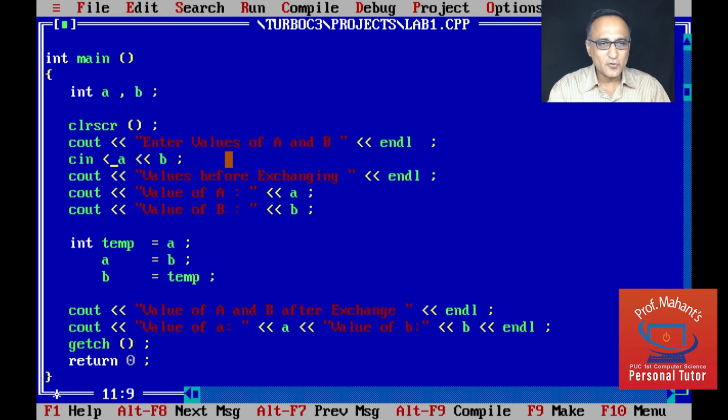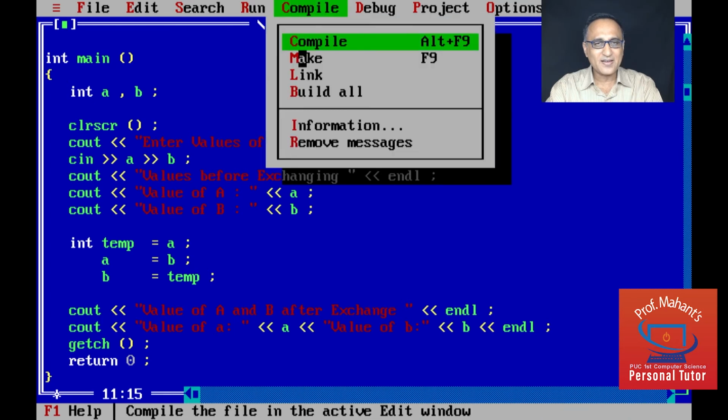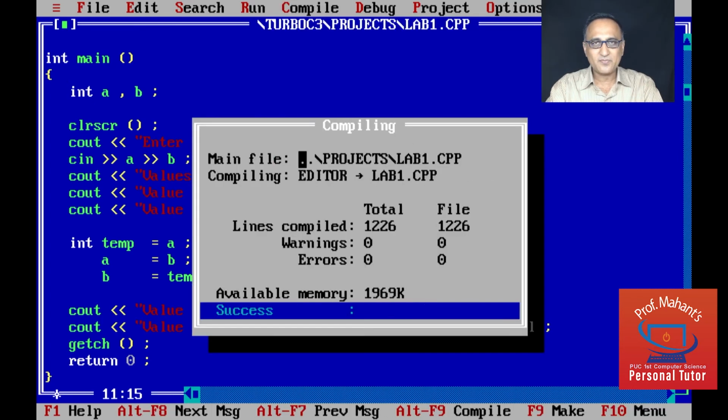So instead of using cin like this, I have used the wrong way. This is a typing mistake you can commonly make. So just be sure, you can make common typing mistakes. You just need to be comfortable correcting them. So now I correct it. Let us see if we end up getting the error again. Now the error is gone. So now it's showing success.